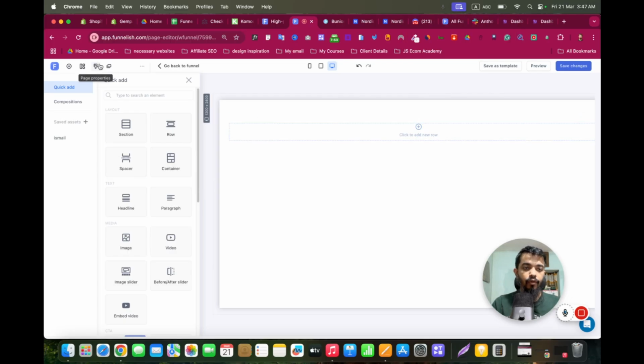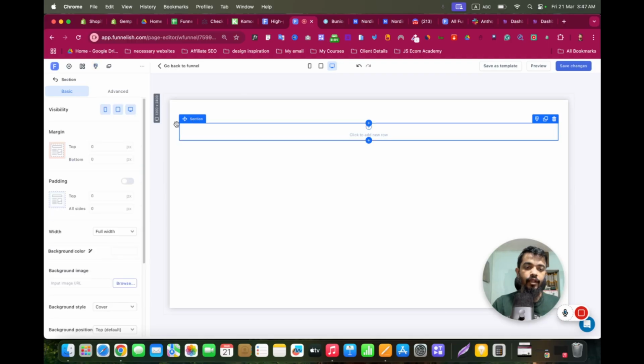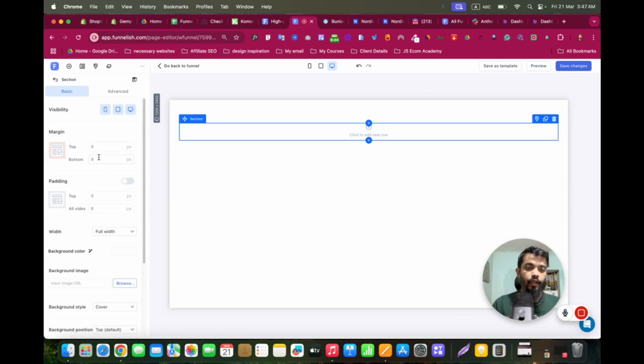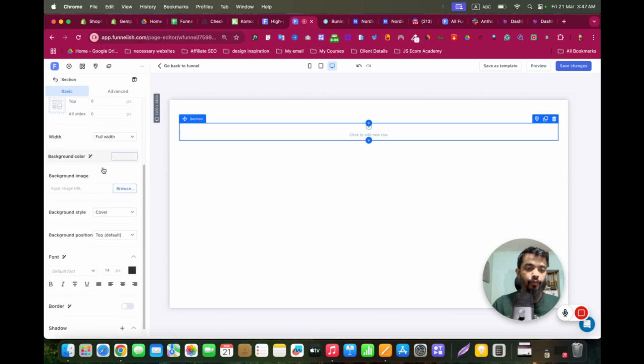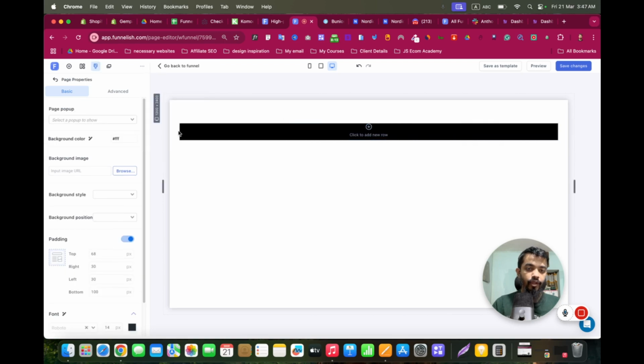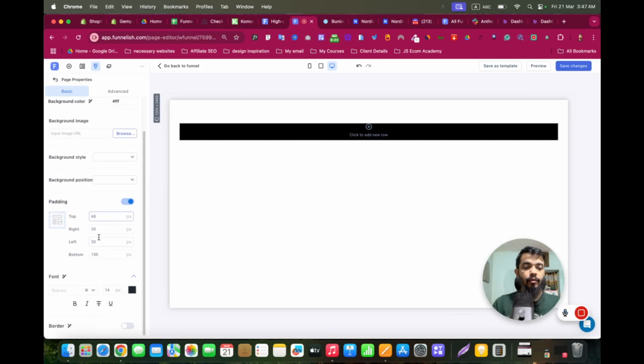First of all, I will go to the page property, and there is some spacing available in the left and right corner. For example, if I click this section and then give a background color, let me show you. As you can see, background image, background color. You will see the background color is not taking the full width. There is some space on the left and right, because we have to click this page property, and then set the padding right and left to 0.